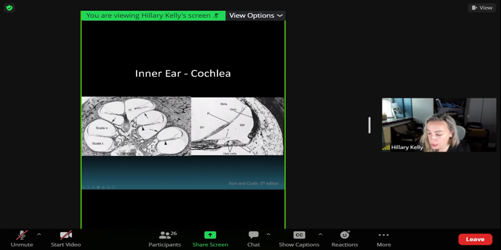Here it is on FAT-SAT. You can see that normal fatty marrow just drops out. So that's not a lesion. Here we have pneumatized air cells on the left and just fatty marrow on the right. If you do have air cells that are pneumatized here, you can get disease in here. You can get infection in here and petrous apicitis. Usually it comes from the outside in: you get a middle ear infection and then it involves the petrous apex. But you can only get petrous apicitis if you have pneumatized air cells in the first place.